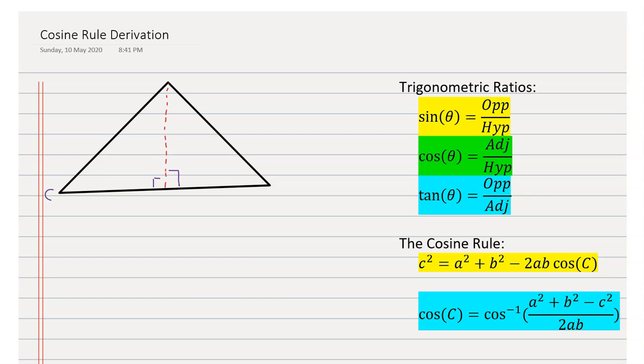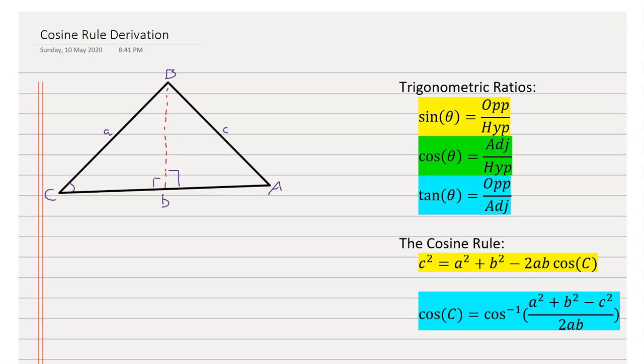So let's say that the left-hand angle here is angle C, and thus the opposite side of that angle, we'll call that little c. Then I'm going to label the right-hand angle as A, and thus the opposite one little a, and finally we'll have angle B at the top, and we'll call the smaller one at the bottom little b. Now there are a few more features that I'm going to annotate on this triangle, and it's going to give me the attributes that I can use to get to the final form of the cosine rule down here.